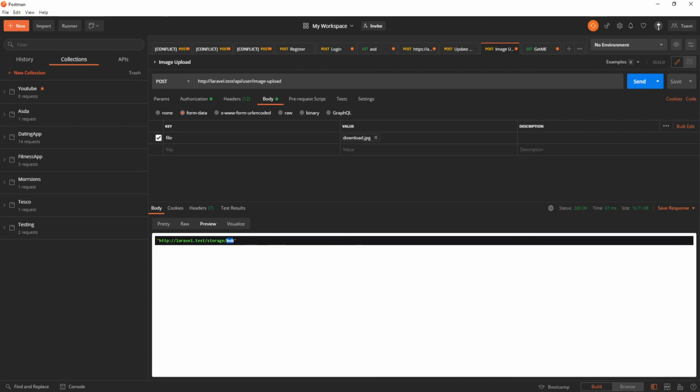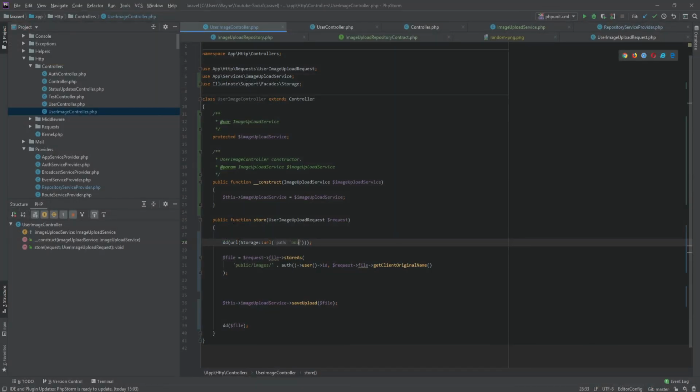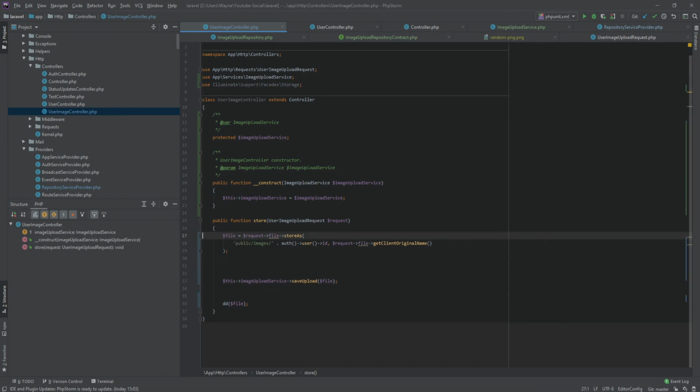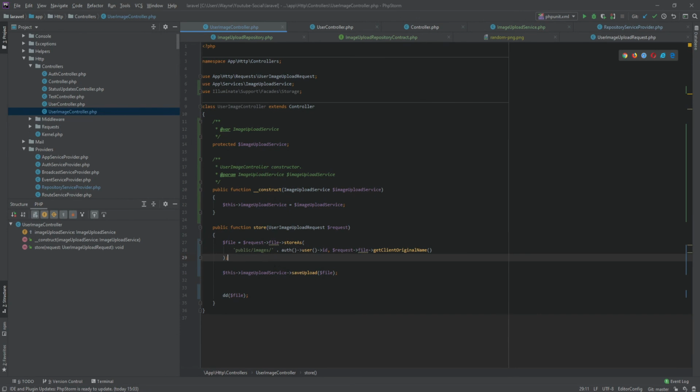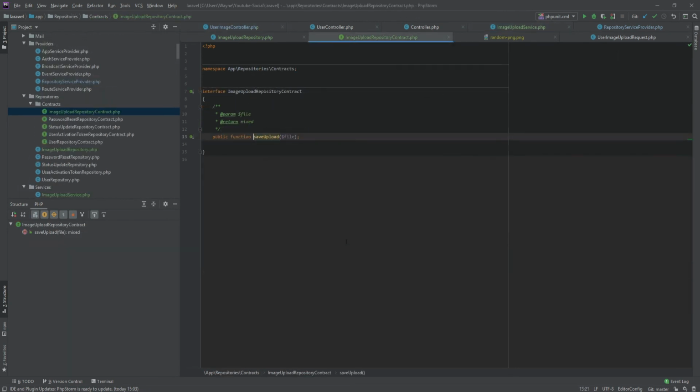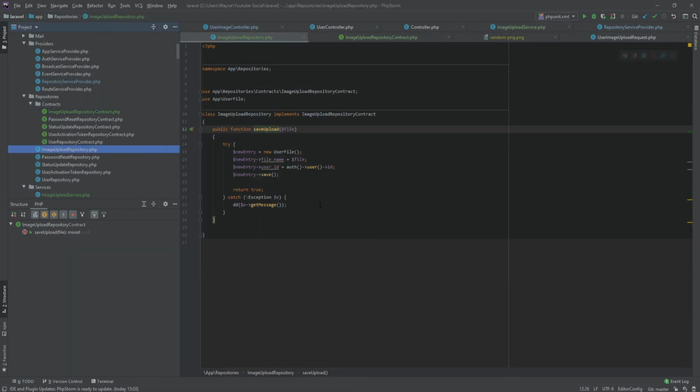So how do we add that in? Well, dead simple. We know that we can use this URL storage URL, and then we just need to pass in a path. So let's just copy this, take that out, and then inside our save upload, go straight into our repository.